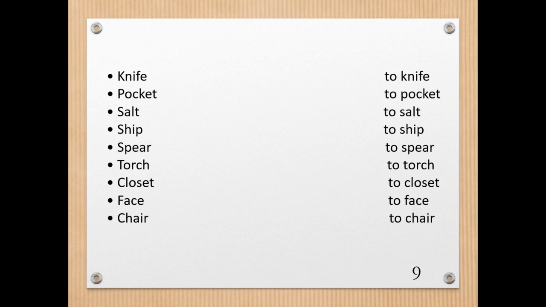You've seen the examples. If I make sentences for each and every example, every word, then that's going to be a very, very long video, very big video. Now you understood the process. I'm just giving you examples, the words which are commonly used as nouns and as verbs. So knife to knife, pocket to pocket, salt to salt.